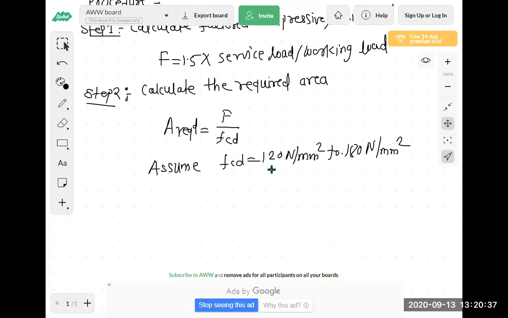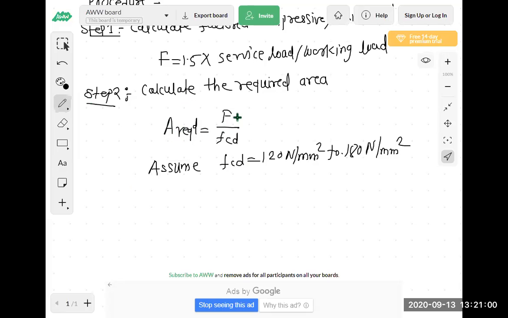For a simple column, we generally assume less than 150. For a built up column, we assume after 150, 160 like this. So for a simple column, generally we assume 120, 130, 140 up. This is step number 2: calculate the required area.